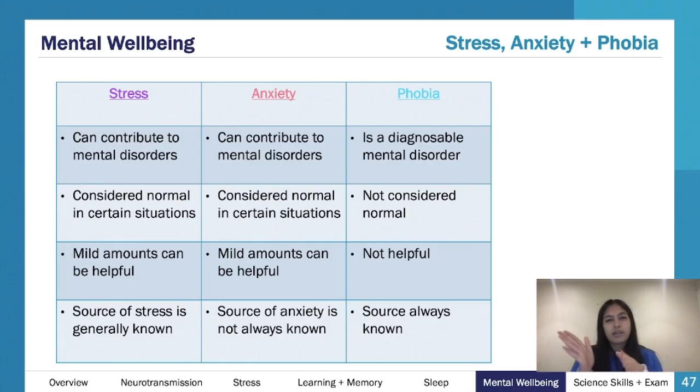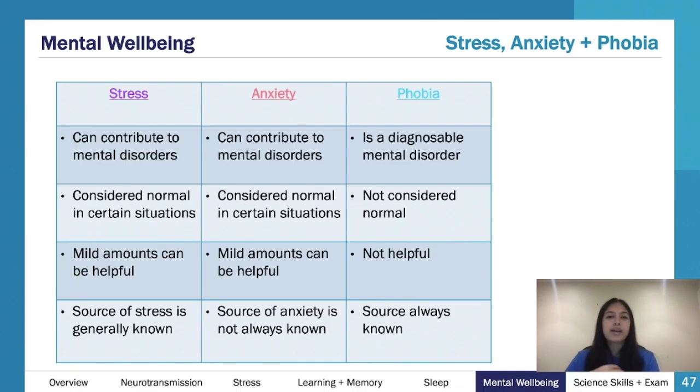That's kind of how we differentiate maybe stress and anxiety a little bit. Phobia, again, as we talked about, it's diagnosable. So you diagnose someone to have a specific phobia. It's not just, I'm a little bit terrified of this. It has marked effects on someone's life and their day-to-day functioning. That's when we think about, it's obviously a little bit more extreme than your typical stress and your typical anxiety. Obviously, understanding that you can be diagnosed with an anxiety disorder as well.